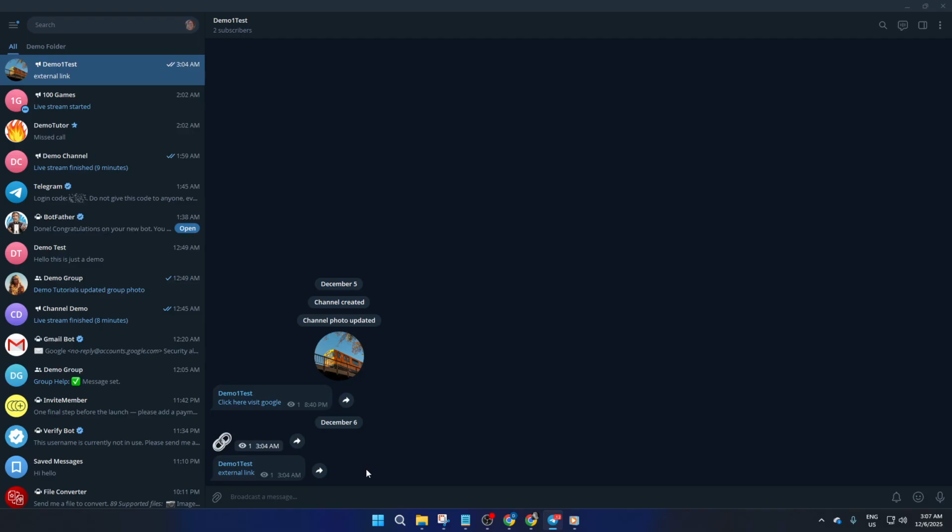Now, if you're wondering why Telegram does it this way, it's mainly for your convenience and privacy. By using your default browser, you get all your saved logins, extensions, and security settings just like you're used to. That means if you have password managers or ad blockers, they'll kick in automatically too. It's kind of like having all your usual tools with you wherever you browse.